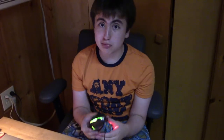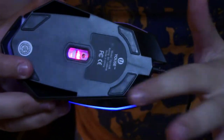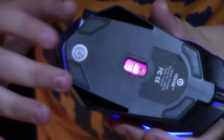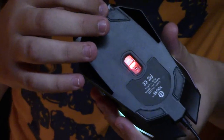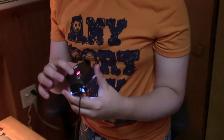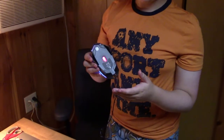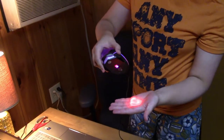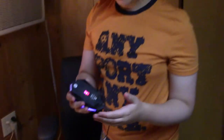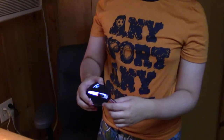Okay, so my pro gamer opinion on this: it has four very bad feet — they are not tall at all, very very small, not rubbery at all, basically the same consistency as the plastic. Also, it actually has a red light, which most mice nowadays don't have. They actually have a clear light. So I can tell right away that this is cheaper and older.